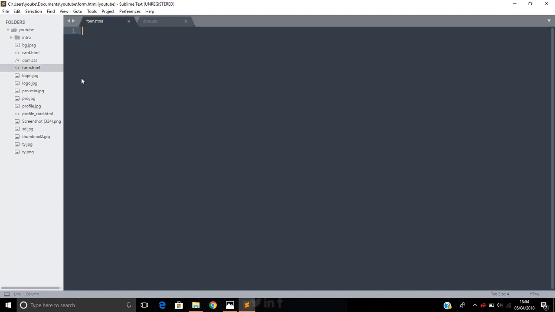So first I bring the basic structure of HTML. So this is HTML, and I give a title: Transparent Bootstrap form, login form.